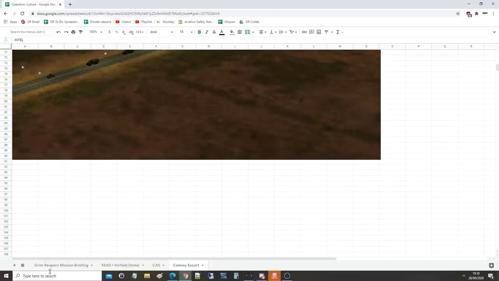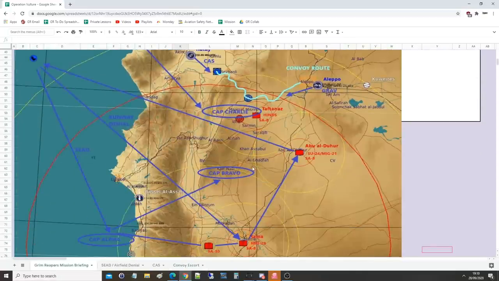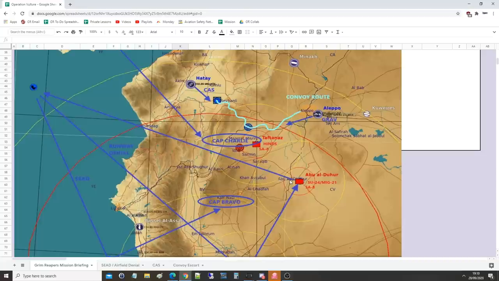Okay, guys, I'll just quickly summarise before I send it over to you guys for the questions. The summary, as I understand it, is we're going up with three CAP flights, Alpha, Bravo, Charlie, Alpha and Charlie first, then Bravo. A runway denial mission from the carrier to Hama Air Base, where there will be MiG-29s. SEAD taking out an SA-10 plus two times SA-8s, one at Hama and one at al-Duhur, and all around protecting the convoy for its entire mission. I'm going to have questions sent. There'll be lots of them, I imagine.